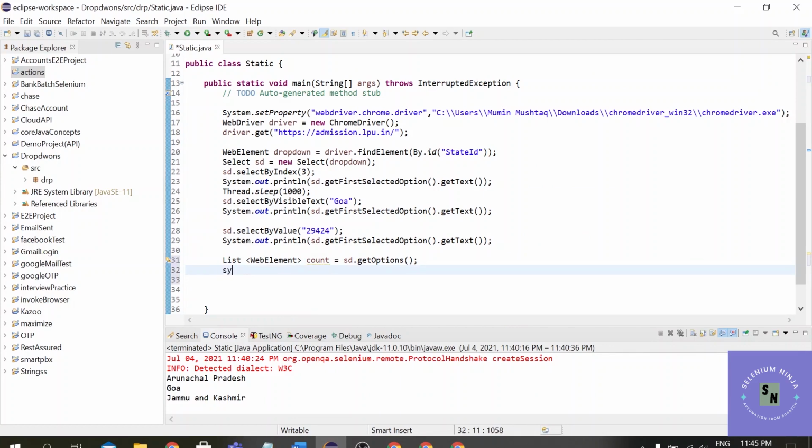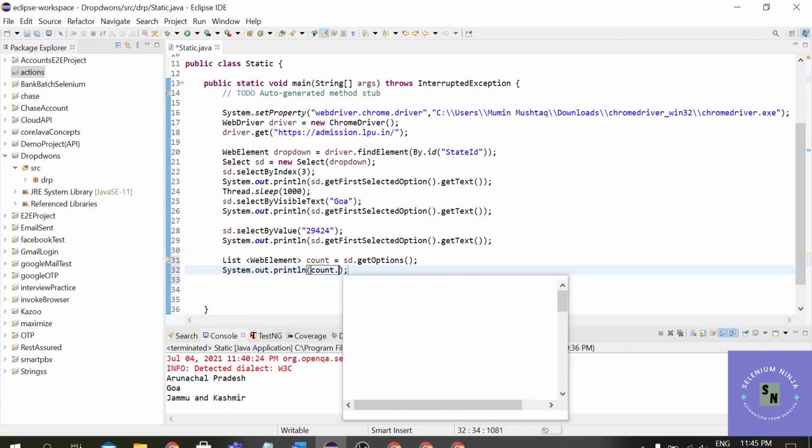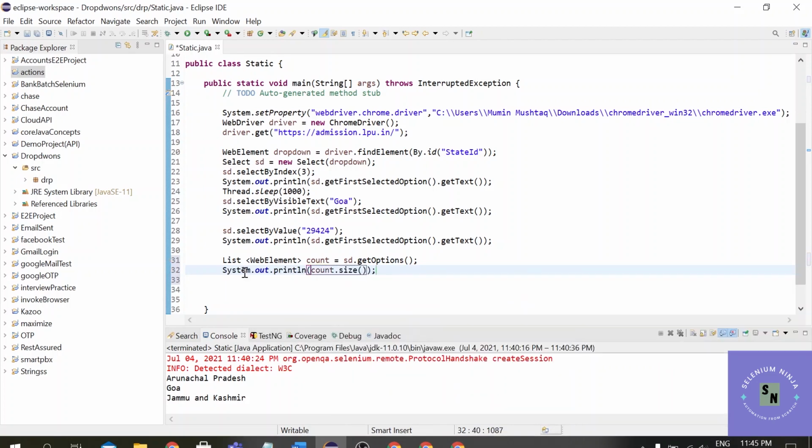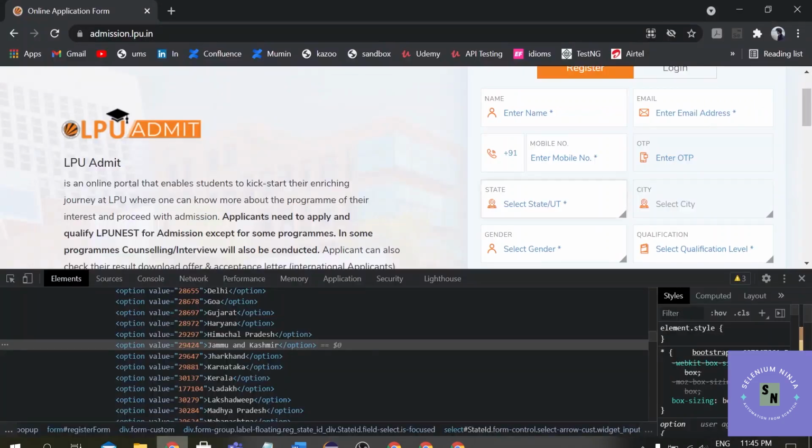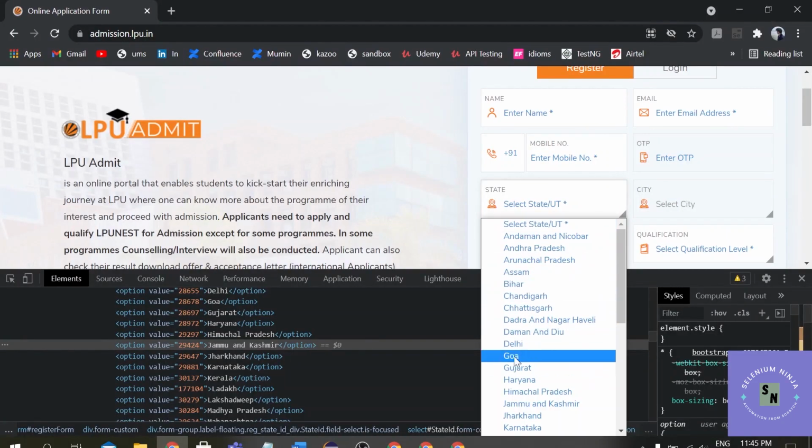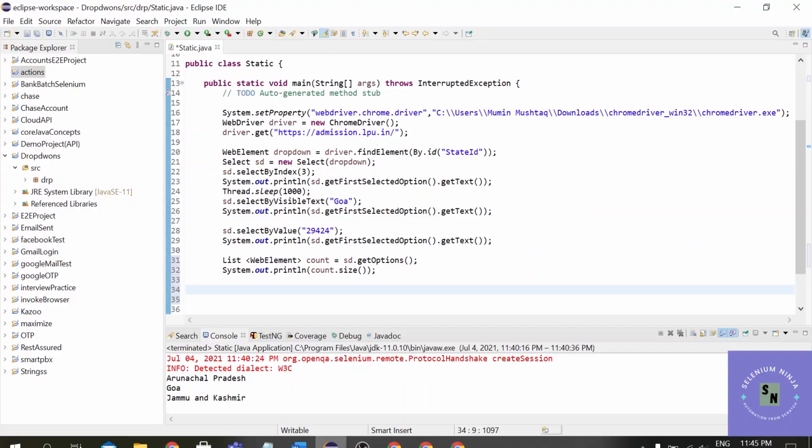That's simple. System.out.print count.size. So this way you can get the total size. Now, once you get the size, then you want to print all these options in our console. So let's write some code for that.